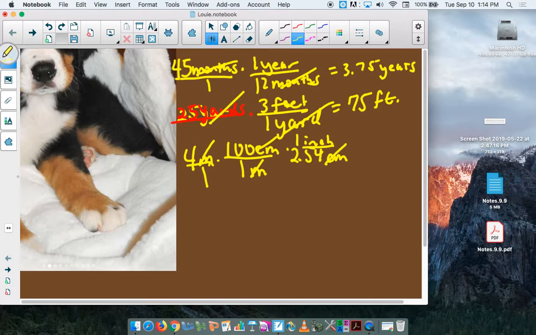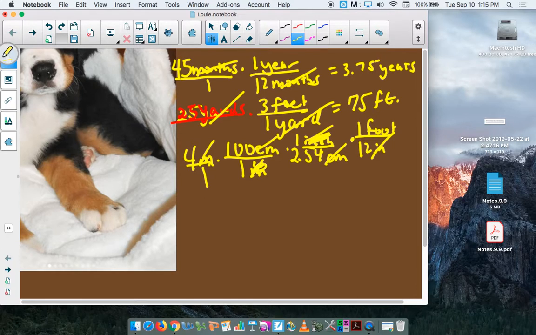All right, girls, now where am I trying to get? 4 meters, change it into what? Yards. Right now I'm only in inches. So I'm trying to go to yards. So what can I go to next? I usually change inches to feet. How many inches are in a foot? 12. All right, now where do I want my word inches? Don't I want it down here so it'll cancel? Yeah. All right, so I'm going to put 1 foot has 12 inches. So this is 1 foot, 12 inches. This cancels. Inches are gone.